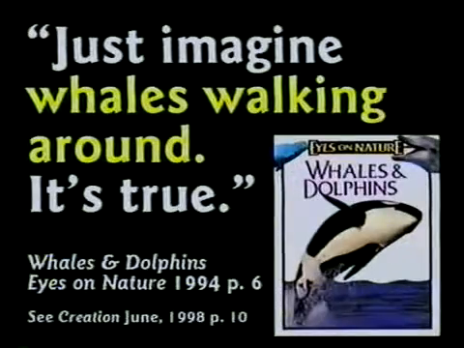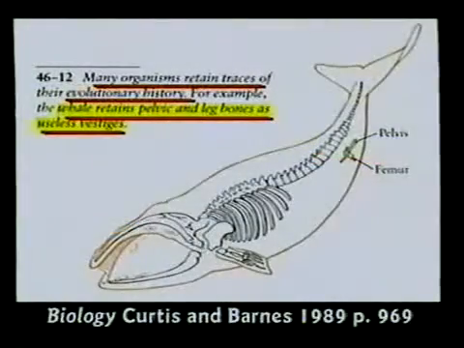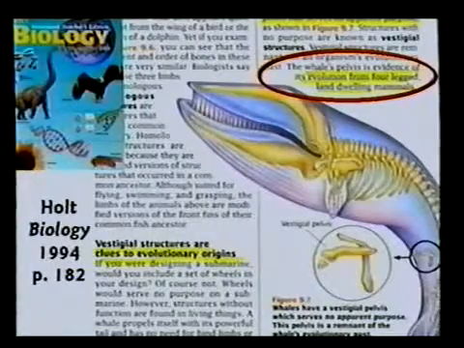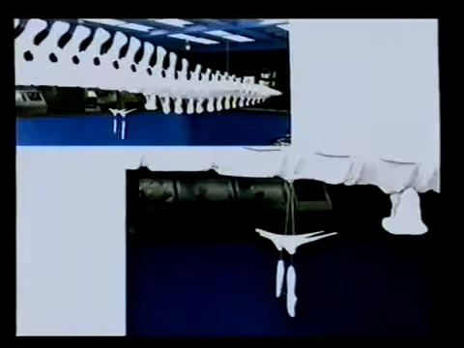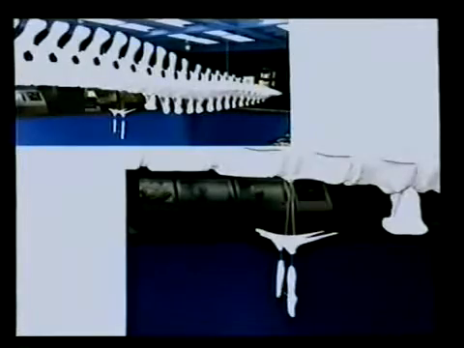This textbook tells kids that the whale has a vestigial pelvis, saying 'just imagine whales walking around' — this is a book for seven and eight year olds. They show little bones in the abdomen of the whale and say it's a vestigial pelvis — that you don't need it anymore. But those little bones are where muscles attach, and without those bones and muscles, whales cannot reproduce. You can't get any more baby whales without them.